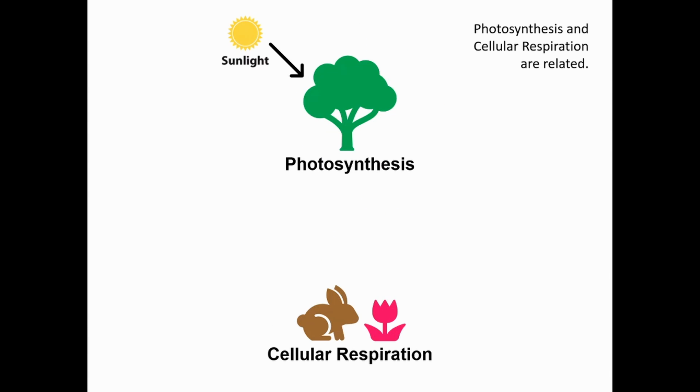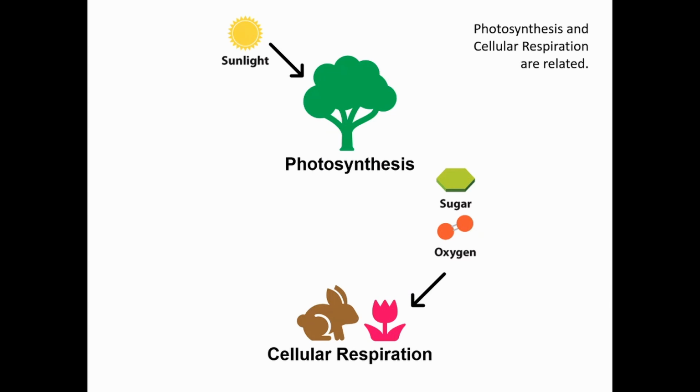So let's look at how these things are related. How do they tie together and how do we benefit from the energy coming from the sun? Like I mentioned, photosynthesis is powered by sunlight. And so plants and any other photosynthetic organisms like cyanobacteria directly benefit from the light from the sun, or the energy held within the sun. That's going to power photosynthesis. We take in carbon dioxide and water to push that pathway along, and we push out sugars and oxygen.